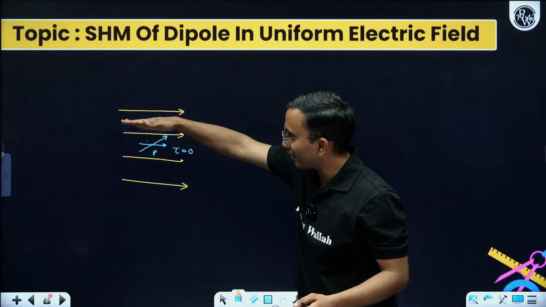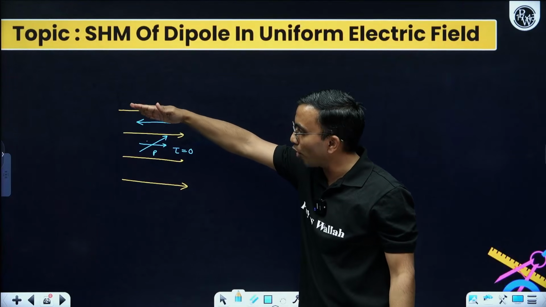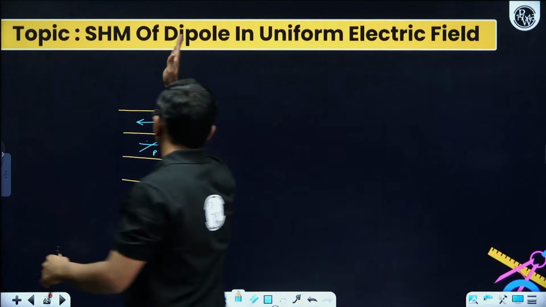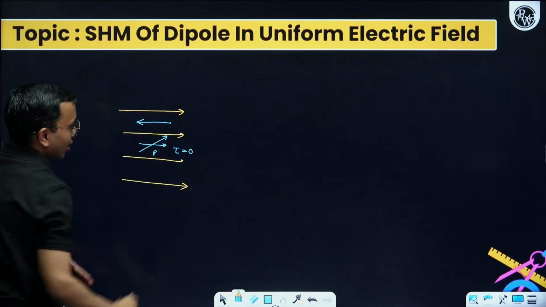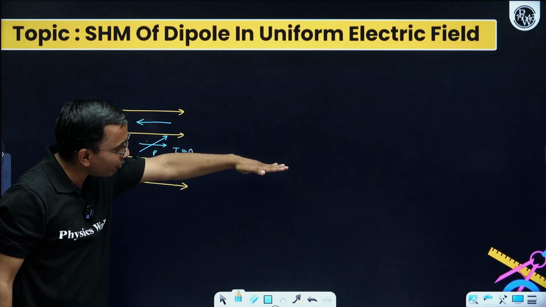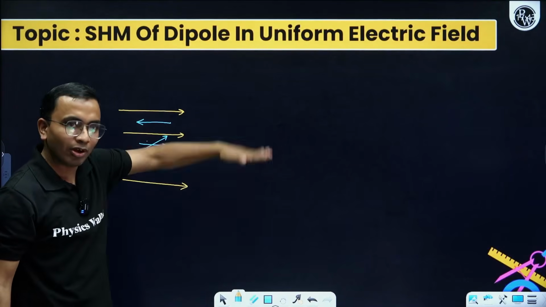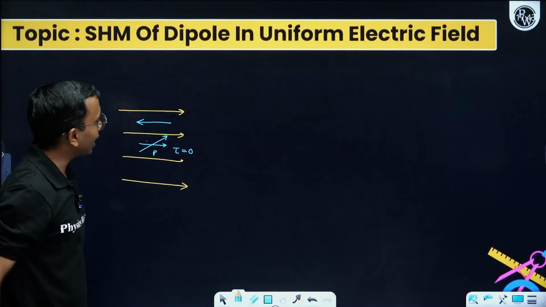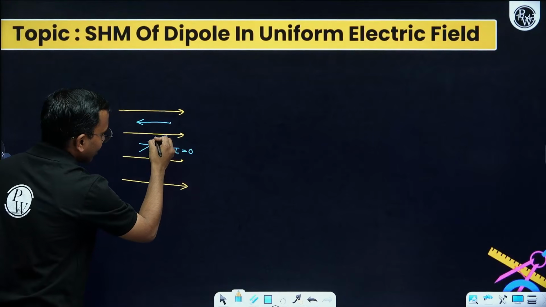Why so? This is unstable, torque is 0, but if you slightly displace it by a small angle, what will happen? It will move like this. Okay, slightly displaced, it will move away like this. So this is stable equilibrium. Now from stable equilibrium, you displace by some angle, it will oscillate like this. Now how to find the time period of oscillation? Now let us take, I displace it by small angle theta.